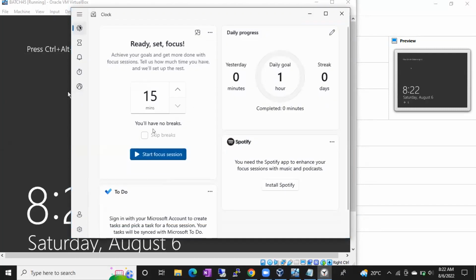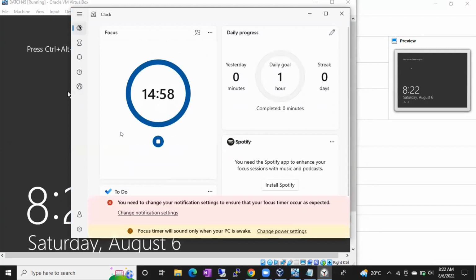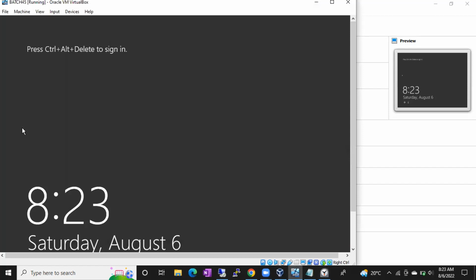Home doesn't support it. Okay, 11 Home doesn't support RDP. First thing, Windows 11 doesn't support RDP. You are trying to connect to the server from your local laptop, right?